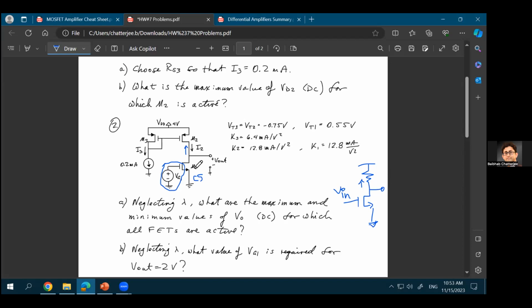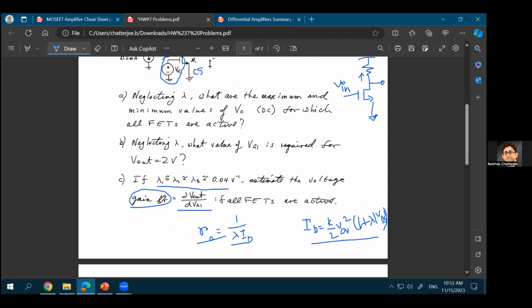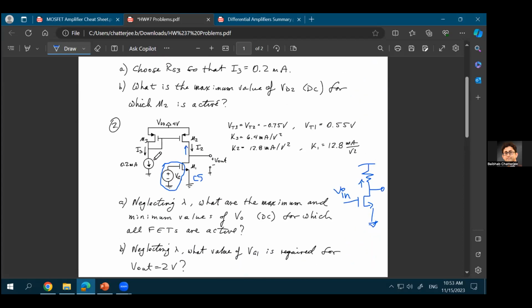Why I'm saying it's the exact same circuit? Because looking into the drain of a MOSFET, you do see a particular amount of resistance. And again, from your small signal model, we know how to find out the resistance looking into the drain of a transistor. Now, looking into the drain of the transistor in this case, this was a PMOS, the resistance that you would have seen for question number 2 is basically equal to RO. Because remember, looking into the drain of a transistor, you see RO.